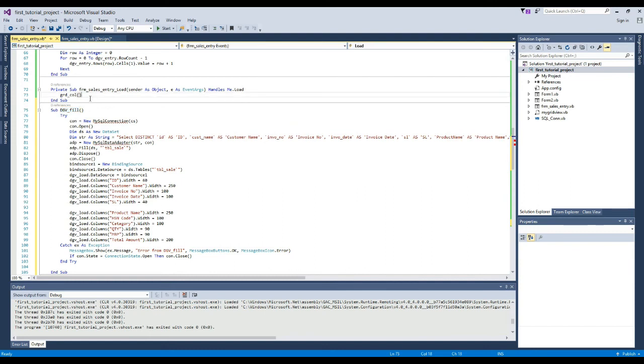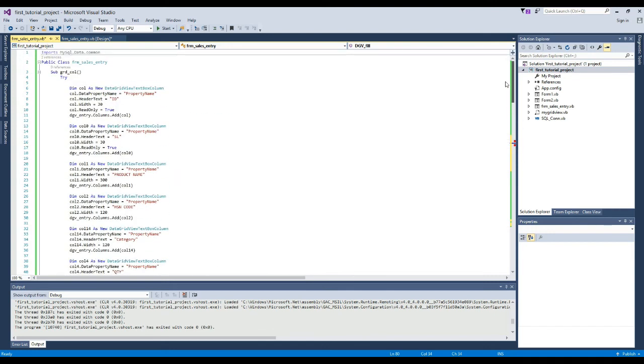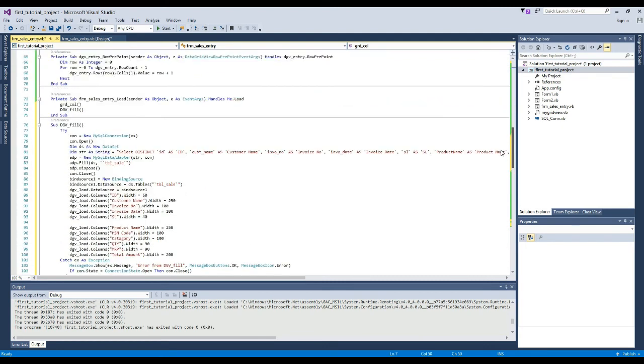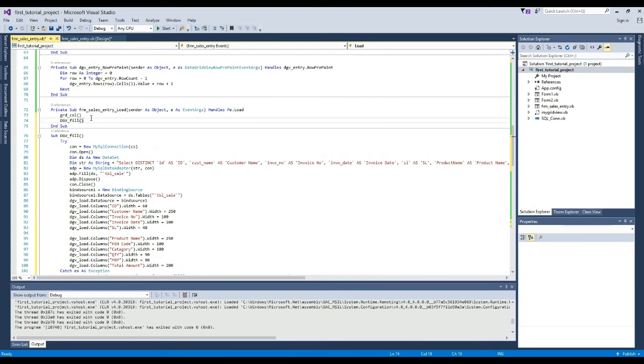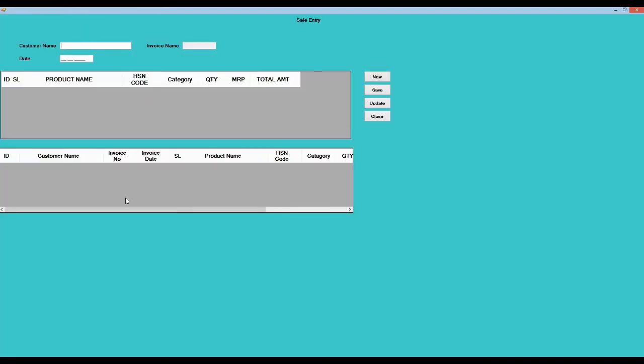Now we will pass it in the form load event. OK, now we save and execute the program. Alright, everything is fine. Here you can see, our data table is connected successfully.